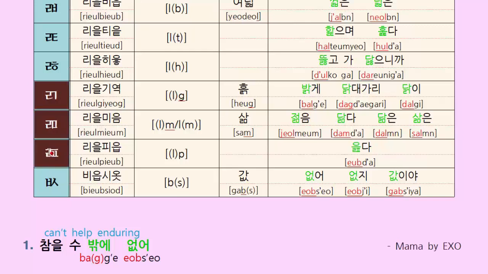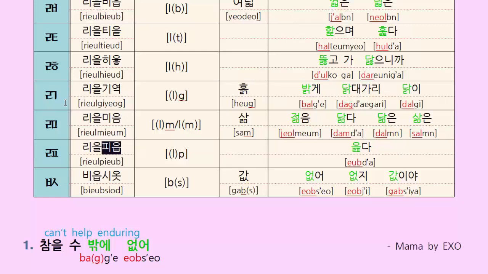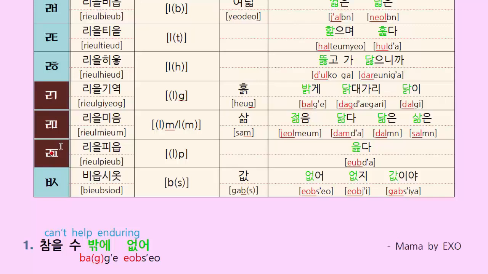So these three cases are different from the others. So maybe memorizing these three cases is not a bad idea. But how? All of them start with 리을. And this one is 기억, 미음, 피읍. I run the other YouTube channel for learners of English. And I use the title like 구문팝. So 기억 as in 구, 미음 as in 문, 피읍 as in 팝, 구문팝. Or if there's any other way you can think of, try it to memorize this.